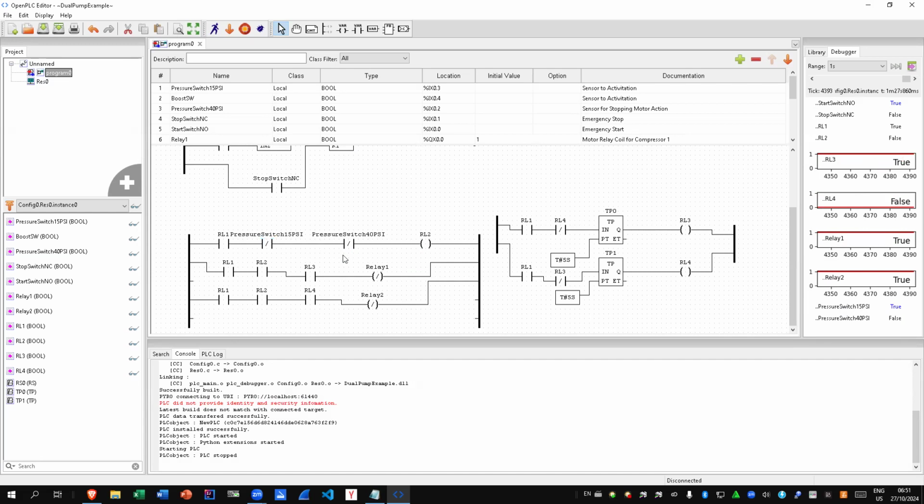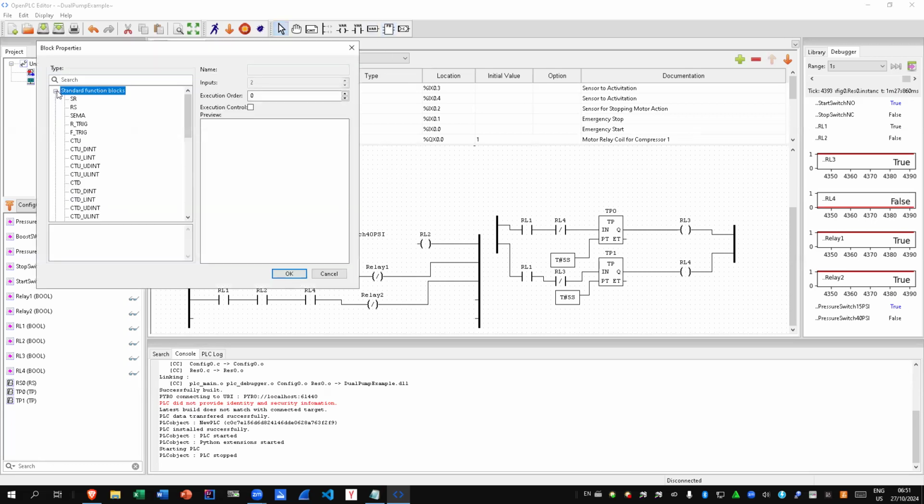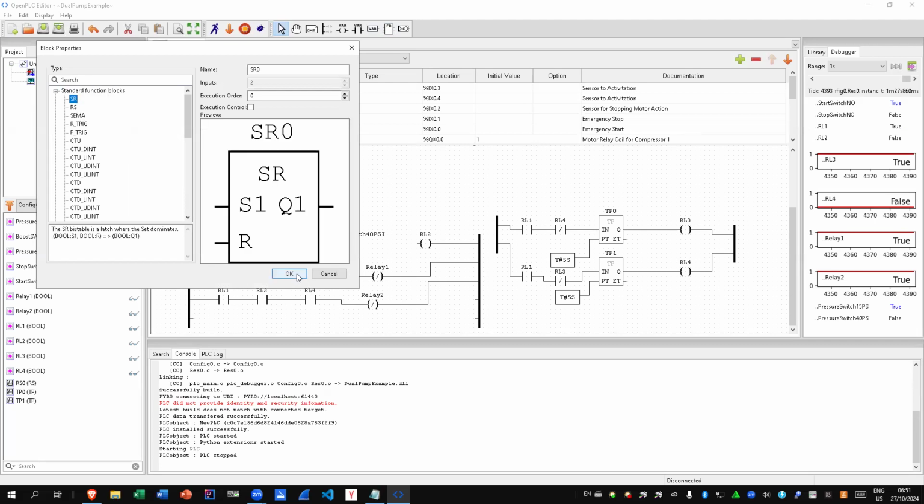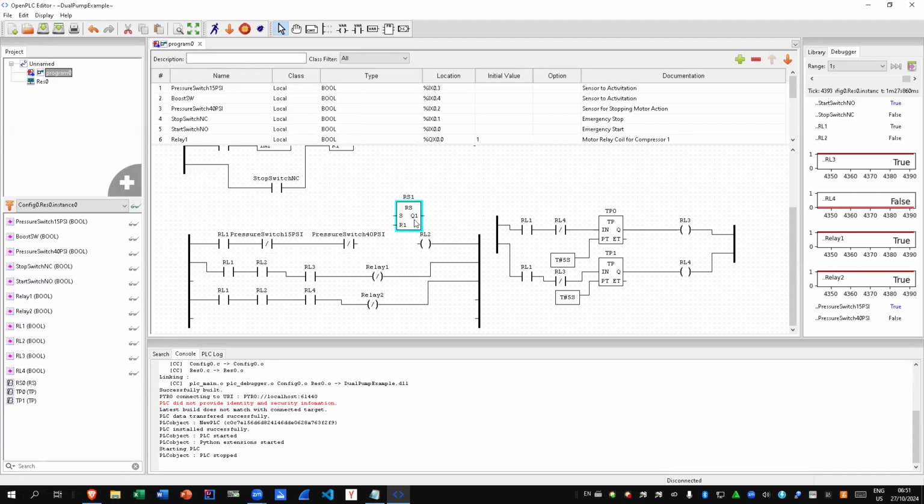Okay. So here lies the SR treatment for this one. So we can remove this one. We can add an SR block, a set reset dominated block. So if both are low, we have a set condition.